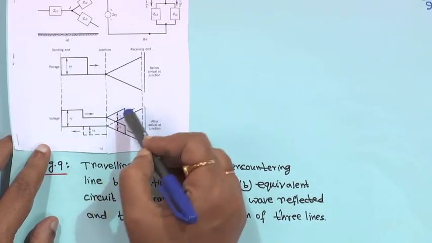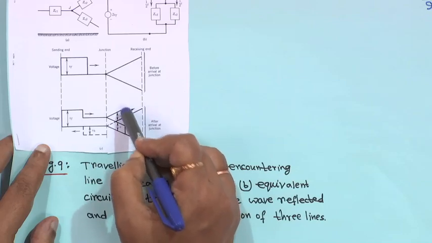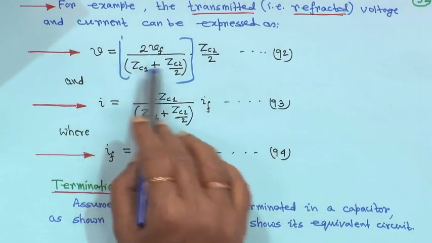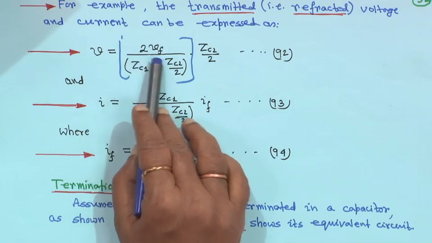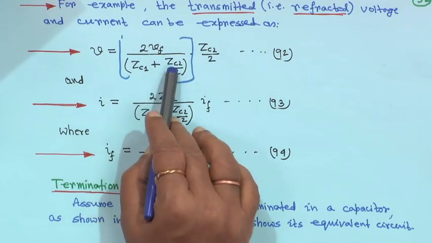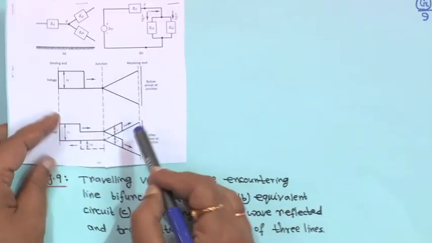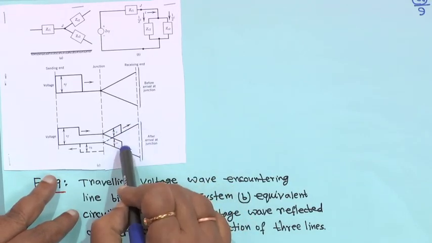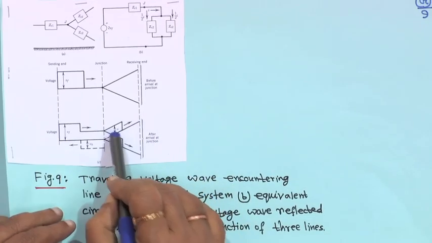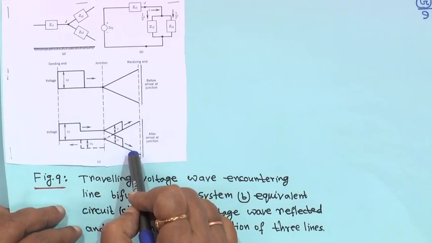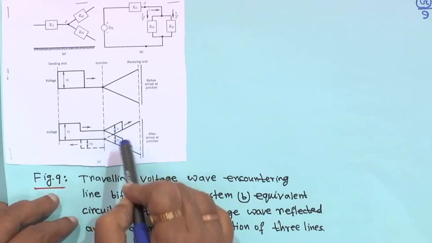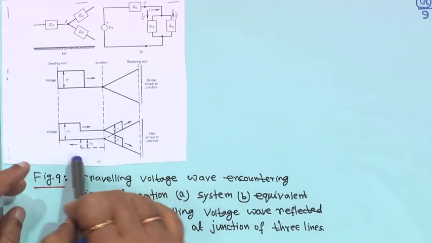So, this is drawn like this, but your transmitted voltage magnitude V, the 2 will be cancelled. Actually it will be Vf into Zc2 divided by Zc1 plus Zc2, right. So this way it is shown, one along this line, another along this line, as both have equal characteristic impedance, 2Zc2 by 2, Zc2 and Zc2. Therefore, this is also V, this is also V, and this is the reflected wave, that is your Vb.